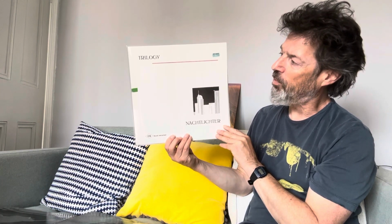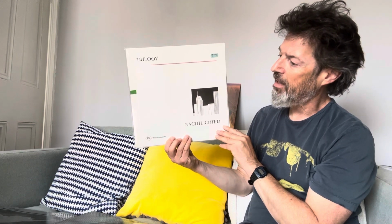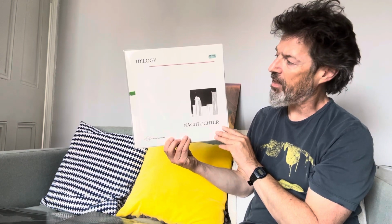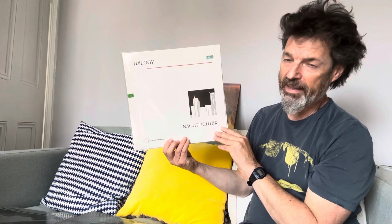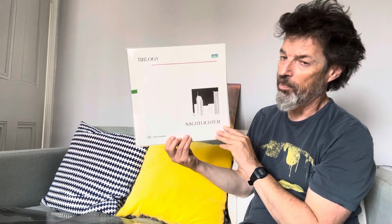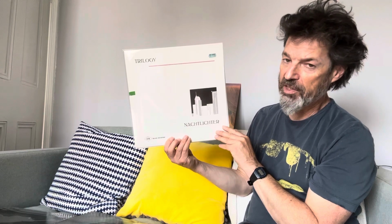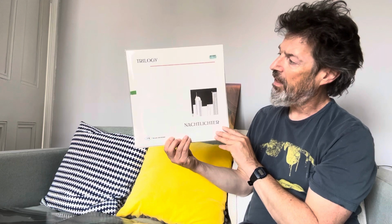So this is much more upbeat. There's vocals on here on some of the tracks. The keyboard sounds are quite different. You've got a lot more polysynth sounds from the early 80s. There is some Moog on here, but the drumming is more robotic in style, more machine-like. You haven't got the busy runs around the tom-toms. I suppose in a way I much prefer the first album, but this is interesting and perhaps inevitable given the year, 1984. And this is on ETA Records, Nachtlichter.